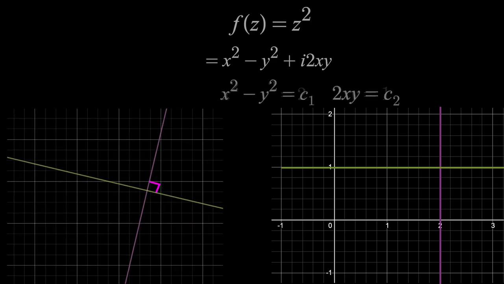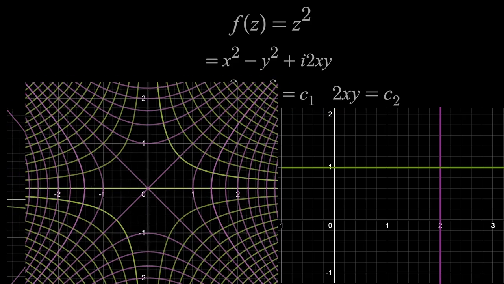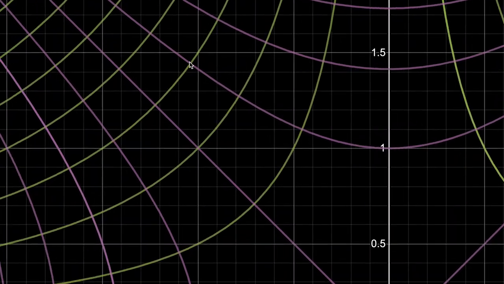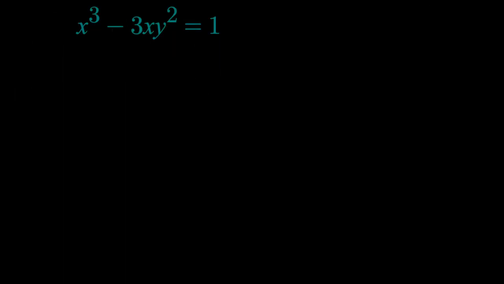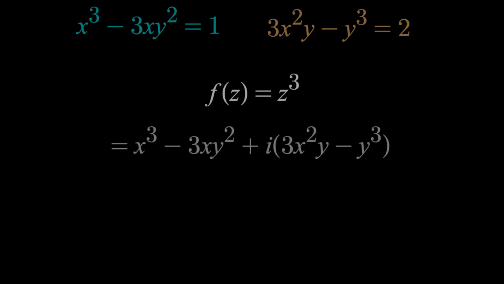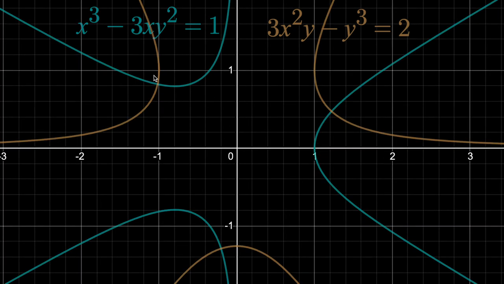And this would apply for any constants that we choose. So simply because z squared is differentiable and non-zero, if we ignore the origin, then we know this equation, and this one, known as the level curves, must intersect at right angles, outside of the origin, for any constant values. And if we plot those curves for many values of c1 and c2, we find that is exactly what happens. I think that's really interesting because these don't seem related at all. But once you realize these are the level curves that come from the simple function z cubed, and separating that into real and imaginary components, then you know, oh yeah, they must intersect at right angles, since the derivative exists and is non-zero at those points.